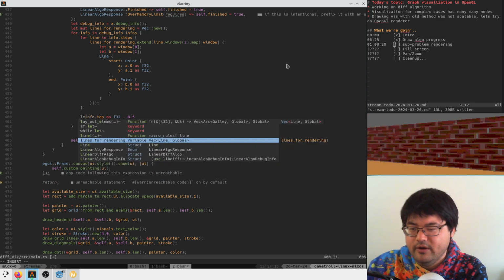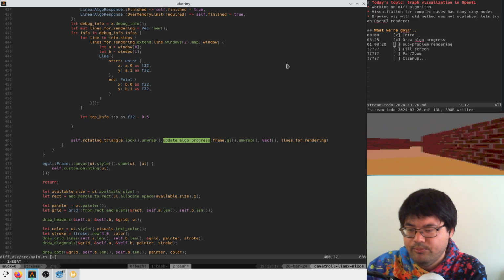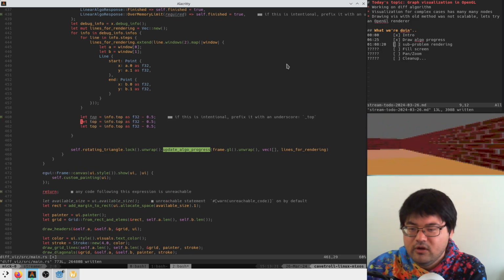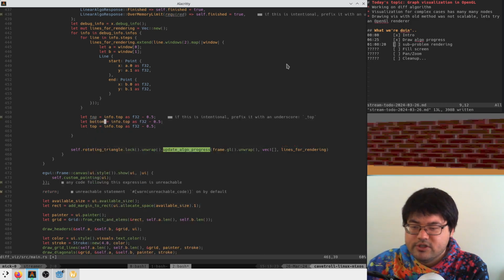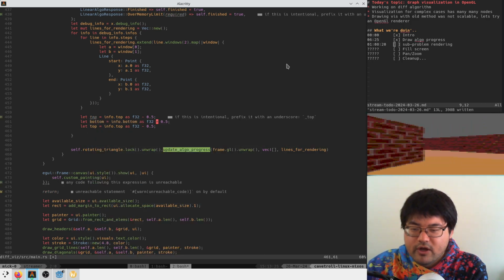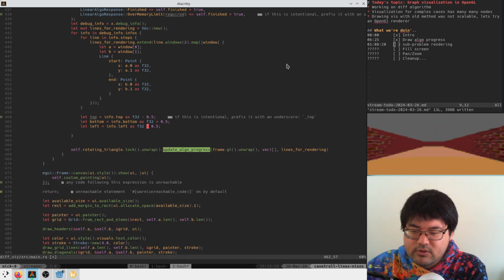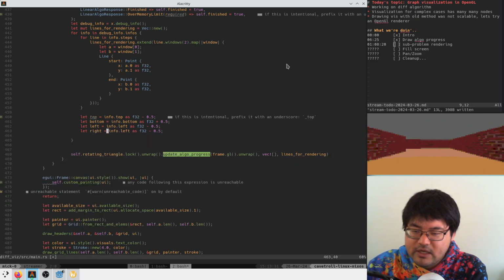Okay, so we'll say let top, fine, that's fine. Bottom is going to be increased by 0.5. Left is going to be decreased by 0.5, and right is going to be increased by 0.5.